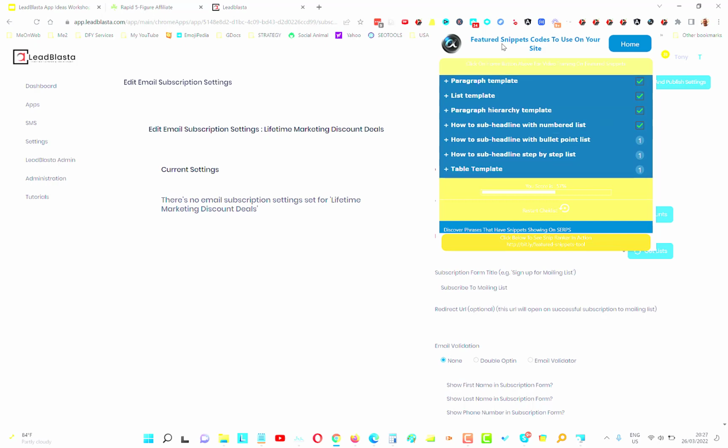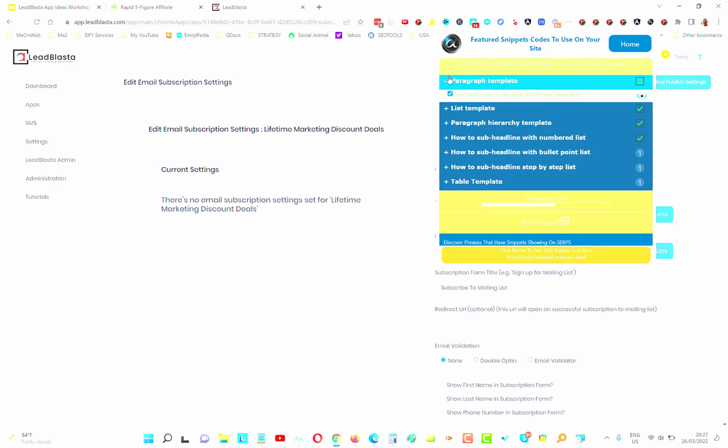If I click on here, you can see it's got featured snippets, codes to use on your website. So if somebody clicks on this, they want to do a feature snippet with paragraph, or with a list, or a feature snippet like how-to with subheadline, with a numbered list, or with a bullet point list, or a paragraph hierarchy template, this will give them the HTML codes that they can simply put into the WordPress site or any other site.